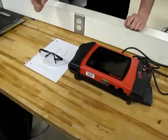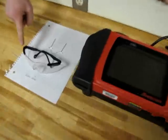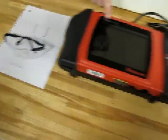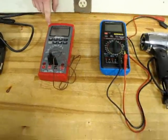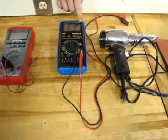Tools required to measure your intake air temperature sensor. You need your T-pins, safety glasses, scan tool, your voltmeter, which measures temperature, and another voltmeter, a heat gun, and your fender skirts.